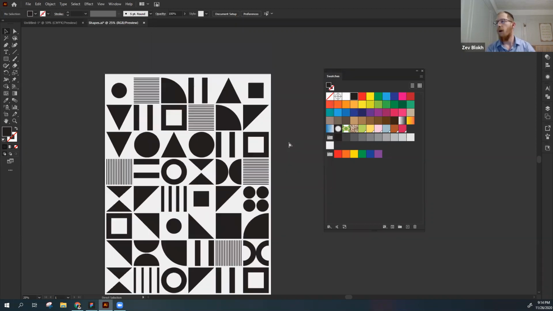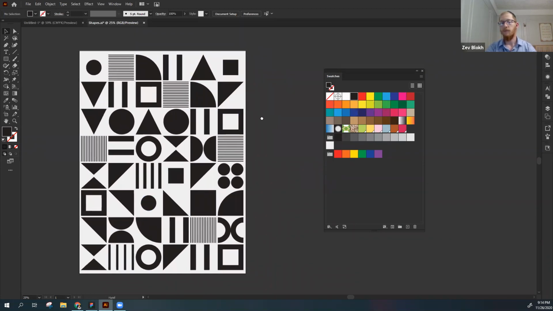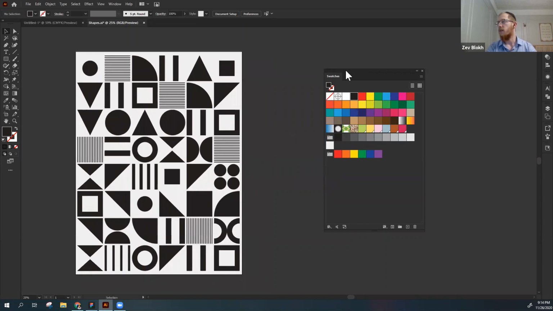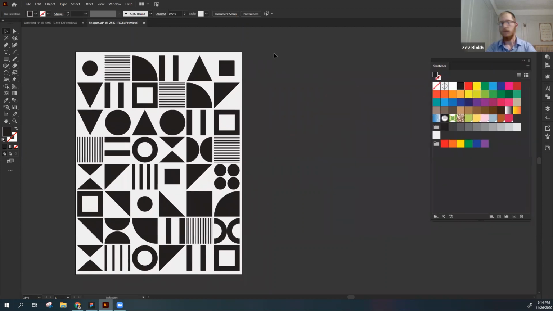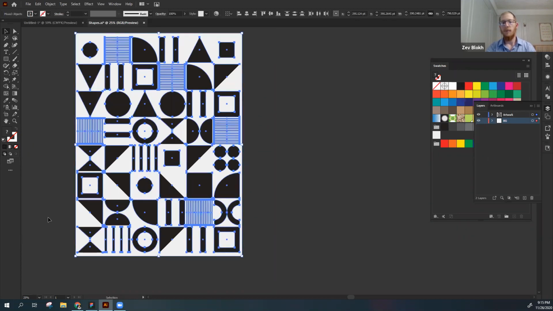Okay. So what I wanted us to do is to go ahead and recolor this artwork. Because I have my background layer locked, I'm going to unlock it so I can make duplicates of it.